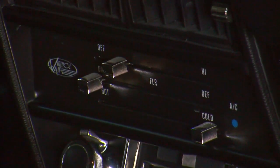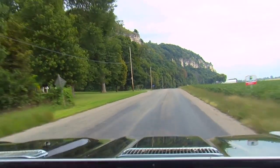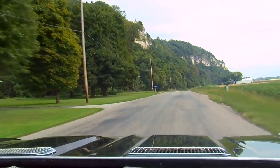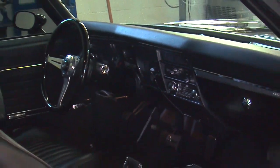soft leather. We've also added a vintage air conditioning system, so on nice hot days you stay cool in the car. And we had the windows tinted, not super dark, but just enough to keep the glare out of the car and keep a little of that sunlight from completely frying you when you drive down the street. Of course, we use sound deadening from top to bottom, new carpeting, new door panels, new trim. We put a center console in it, a lot of restoration pieces from OPGI.